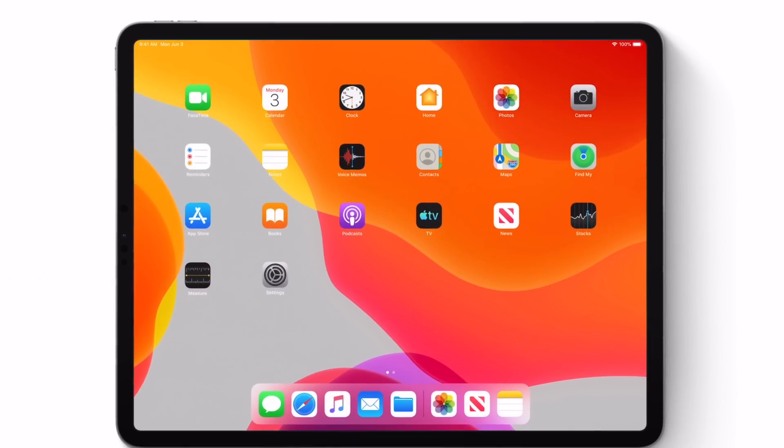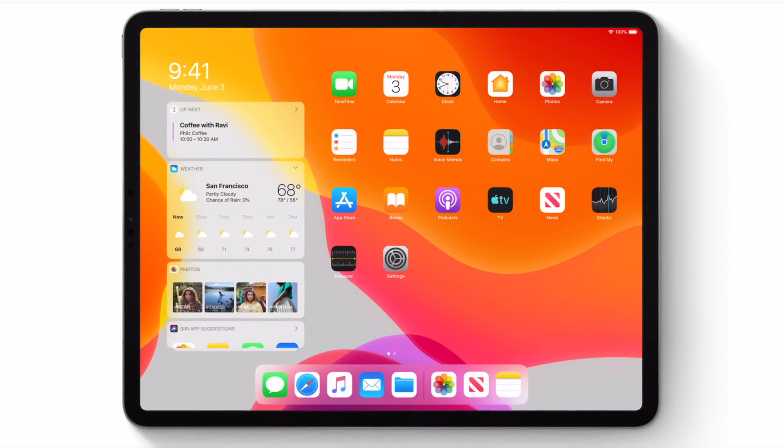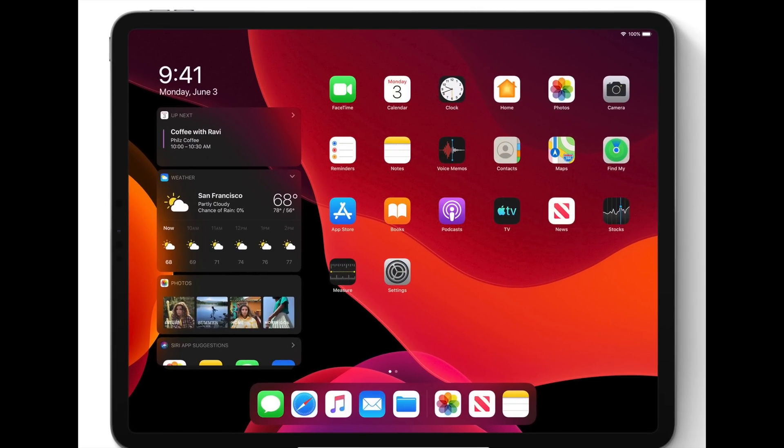For iPadOS, this is what we can look forward to. One of the most beautiful displays we have seen so far on an iPad. You can have your notification screen and basically customize it the way you want. You can actually pin things to your home screen for your notifications. Apple also offers something that has been around for a while — dark mode. Dark mode has been with other companies for a while, but Apple is finally bringing it to their platform, so we'll be able to enjoy our screen and apps in a different light using dark mode.